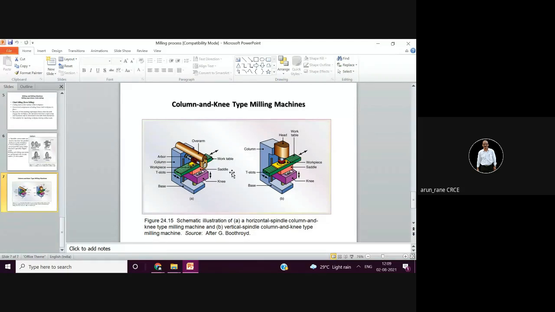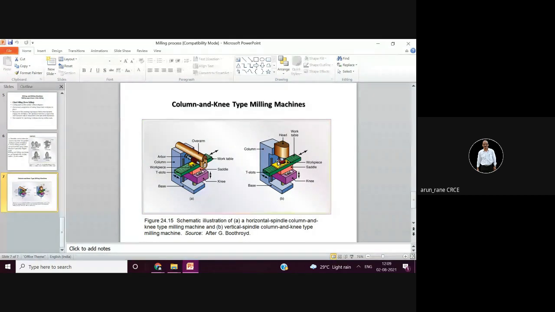And you know how the feeds are. So this is your longitudinal travel, this is your cross travel, and this is your vertical travel. In this case, the feed is given to the table, and the tool is only rotating.